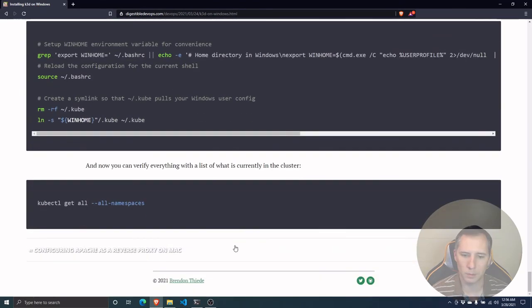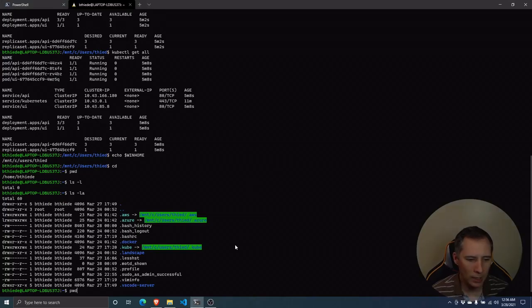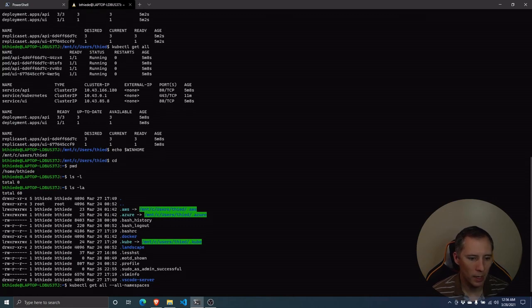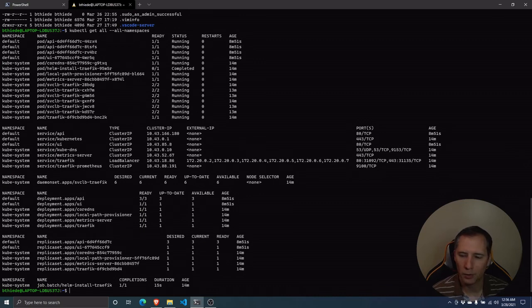And yeah, I already did the big reveal. I can do get all namespaces, and hey, it did my autocomplete as I expected. And there we go. We've got all this stuff. And if I downloaded a different kube config for a different cluster, you'd see it affected instantly in both places.